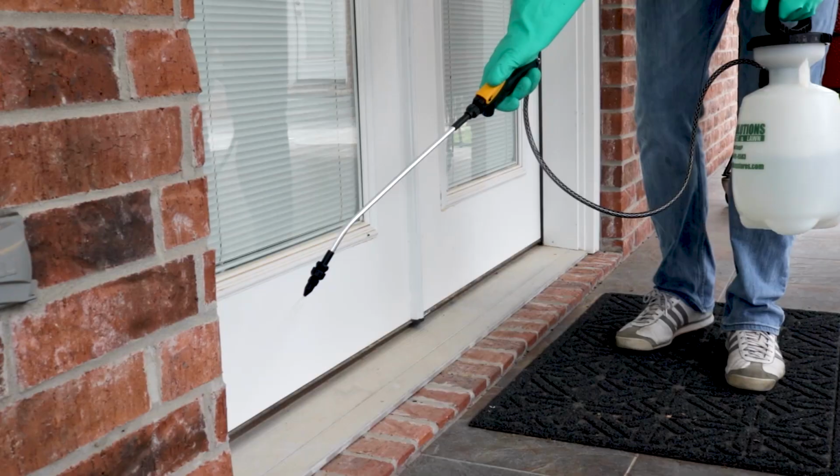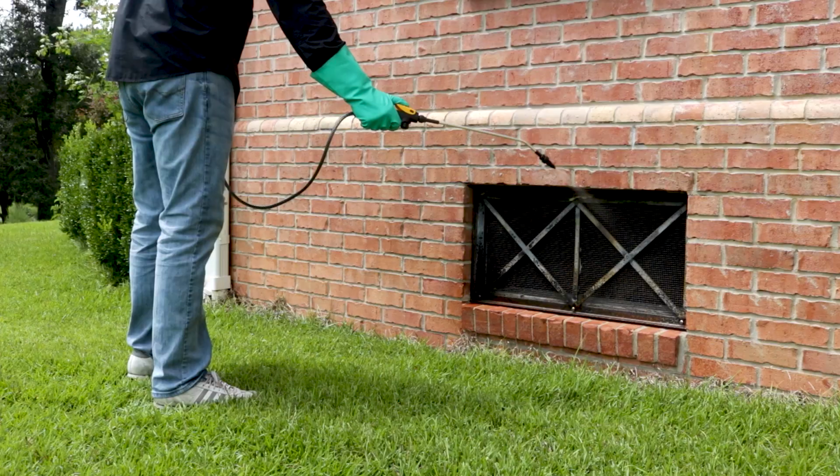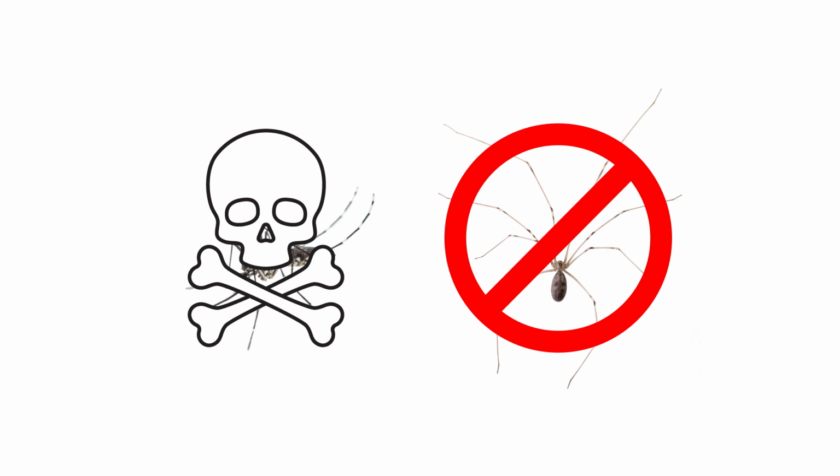Be sure to spray around doors, around the garage door, around windows, voids in the wall, and utility penetrations, including light fixtures. Remember, all of this is to control the insect population on your property and deter cellar spiders from re-establishing themselves so they'll search for food elsewhere.